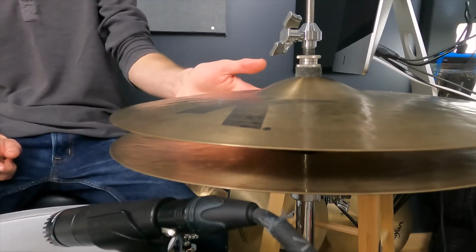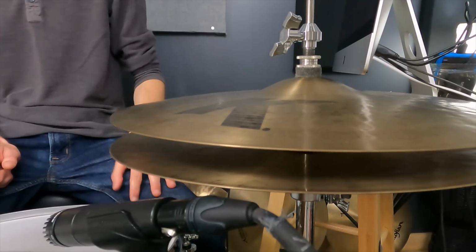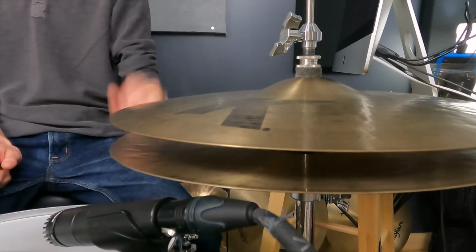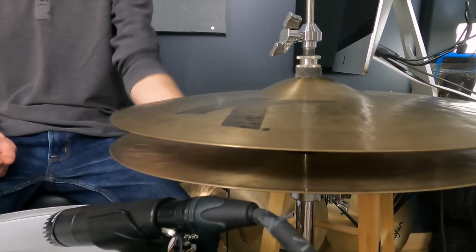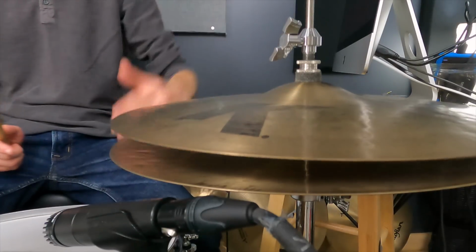I want you to try adjusting your hats to be at least an inch apart, maybe a little more. You can aim for that 2 to 3 centimeter range. Even if you're like 1.25 inches, I don't think that's too much. And of course, you want to have a little bit of bottom hat angle too, so that distance is going to vary from side to side.